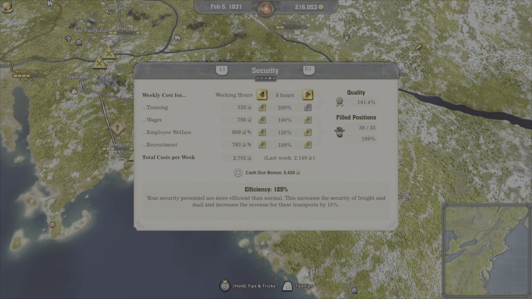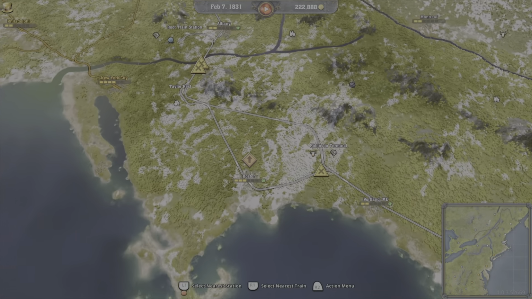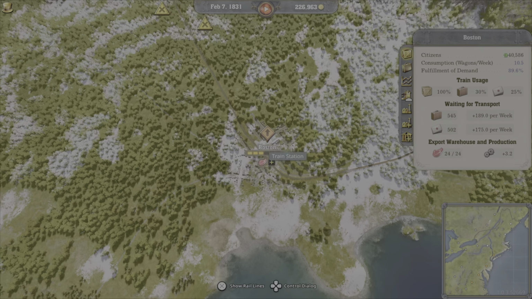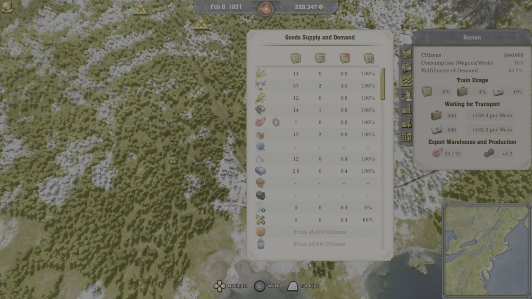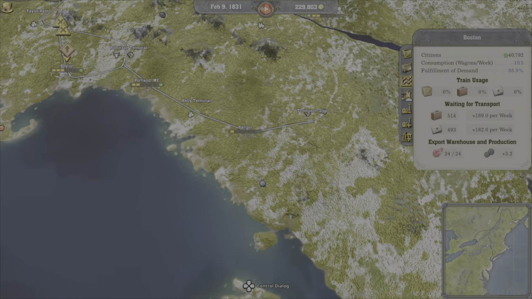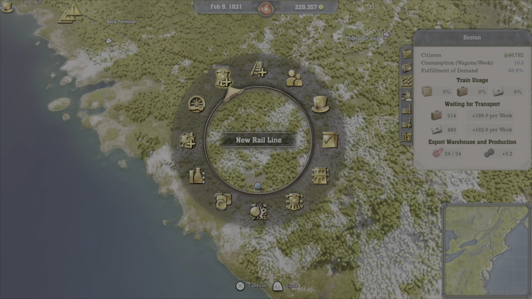Oh, I can cash out. Cash out bonus. Okay. All right, see if that does anything. All right, Boston here. It's up to 40 grand here. 40,000 people. That's good. I want to see what else they're looking for. Veggies, milk. There's some string over here. That might be something I'd want to get into over here.